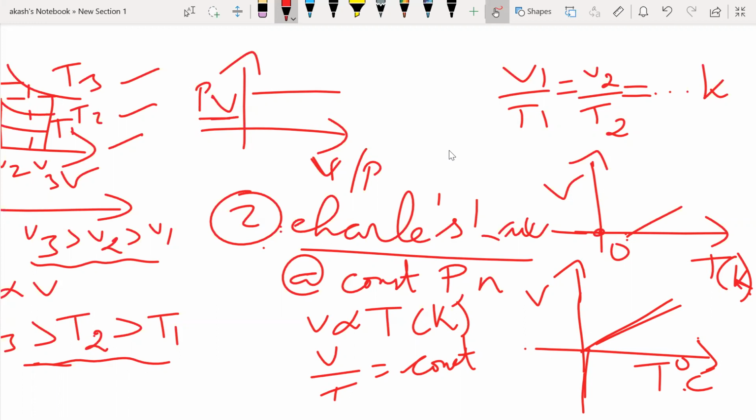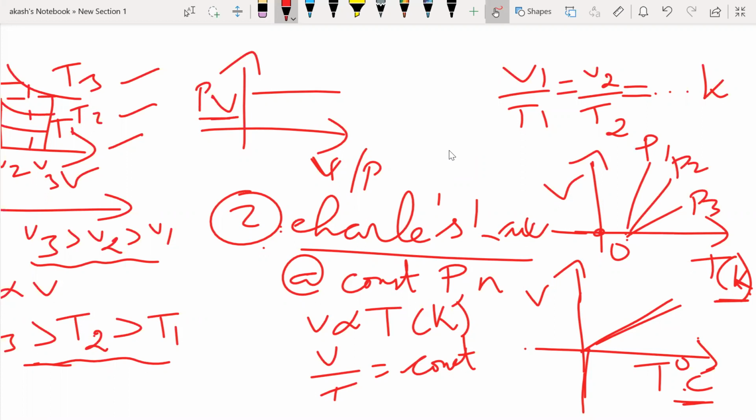So please, when the choices are given, look for what scale they have given, and accordingly choose the graph. Again, I can have different pressures, so I can draw isobars. Isobars are basically the graphs at constant pressures. So say if I take a graph here, here, say this is P1, this is P2, this is P3.